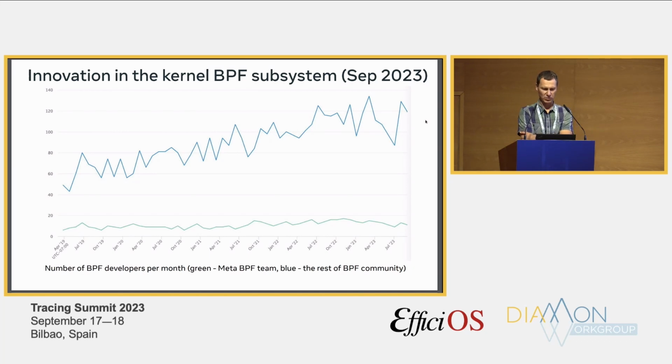And this is what happened in the community. I have the stats since 2019, so this is the last 4 years. This is kernel only. The blue line is the number of unique monthly developers on the BPF mailing list, and the green line below is the number of developers at Meta. At Meta, the team stayed roughly the same. A few people joined, a few left, but overall roughly the same. But you can see the growth in the community, from 40 unique developers a month to now clearly above 100. So imagine the number of emails that we receive every day. I have a different graph, not going to show it. It's actually 70 emails a day that the team of BPF reviewers and maintainers have to process. So it's a huge volume of traffic.